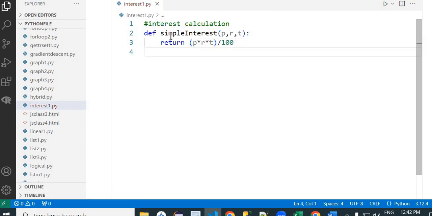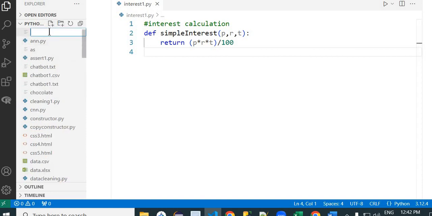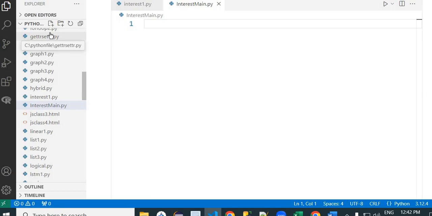So this function has been defined, and after that you can create one more program, and that program can be a main program, interest main dot py. And now here what you will do, you will get these inputs from the user.